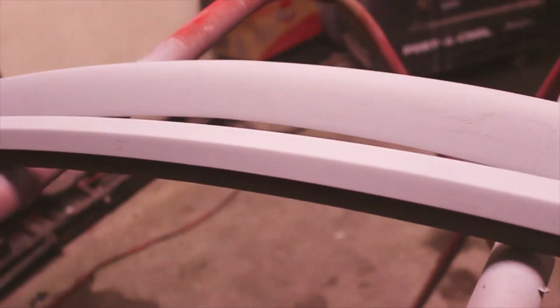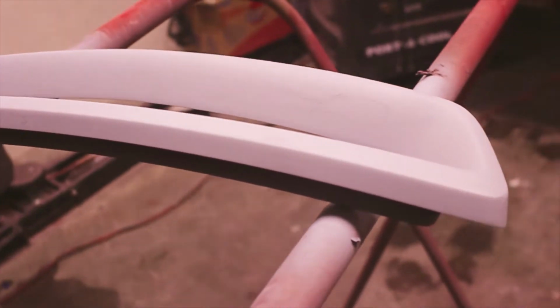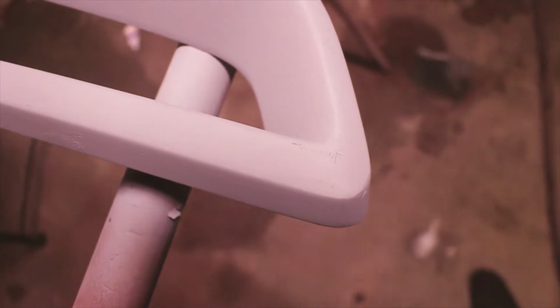Alrighty, guys, so I decided to stop for tonight. Reason being, I got some crazy reaction with the primer. Let's see if this camera will actually pick it up. There we go. You can see, looks like it's crazing. It's all wrinkled up. It seems like the plastic had something on it, and it created this weird reaction with the plastic.